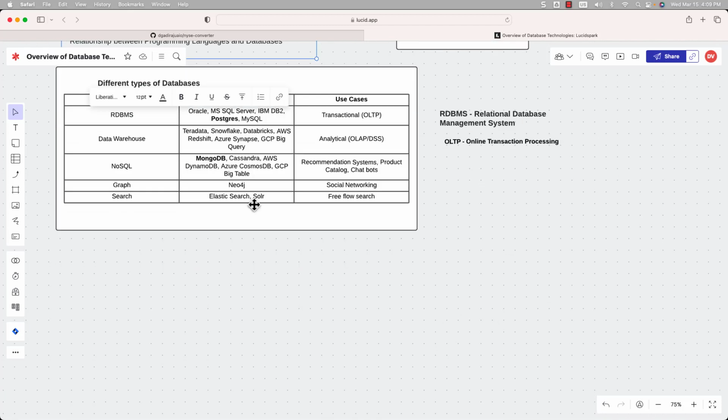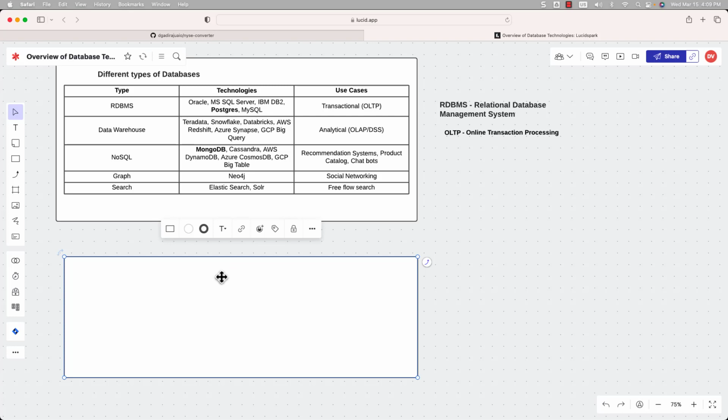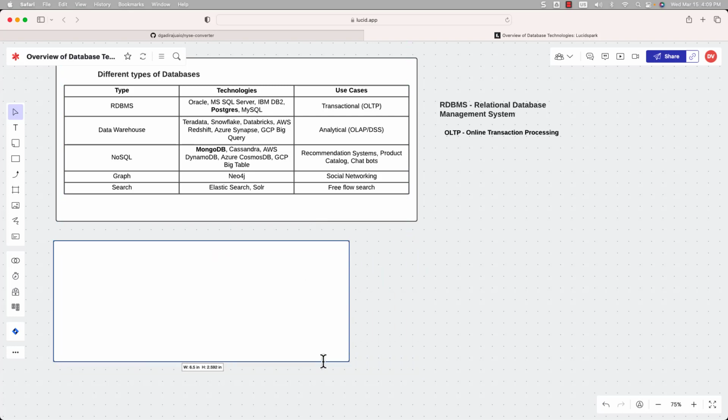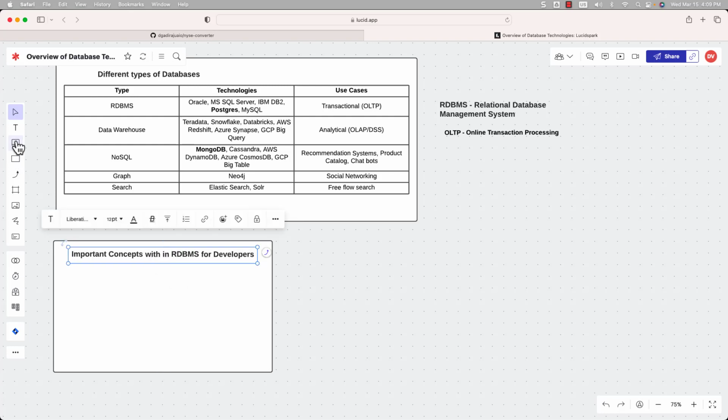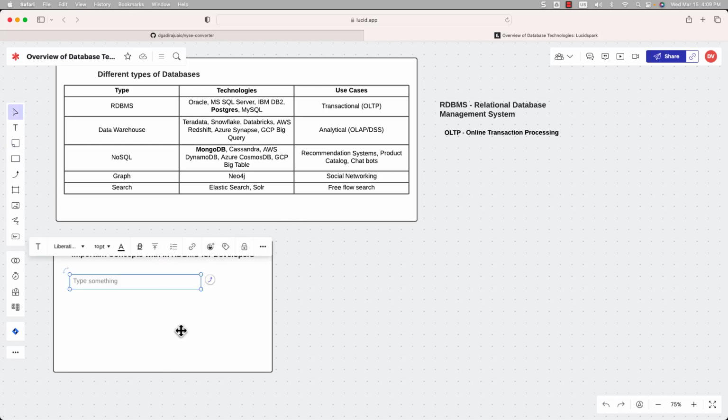Now let me actually come up with another big rectangle here. In this, let me come up with a text box. Let me paste it. Here we are going to talk about important concepts within RDBMS for developers. Now let me create one more text box here.